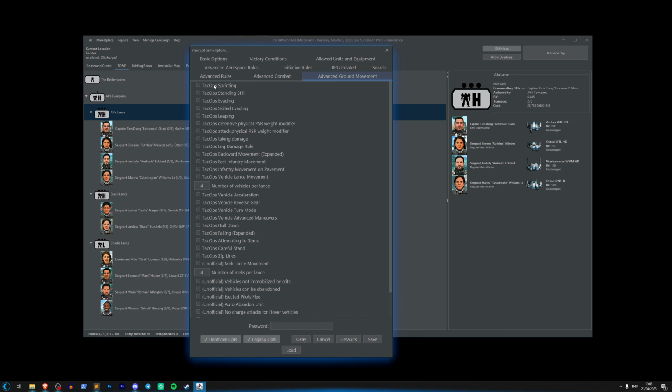There is some cool stuff that I wouldn't mind adding, like I like the sprinting rules. We've got evasion. You can use evasive movement. There's a few bits and pieces that we can do here, but I think I'm going to leave sprinting on. The standing still rule's pretty brutal. It basically makes it so that if you stand still, you're easier to hit. I'll leave that off. I think sometimes it might be a little bit too tough. I do like the sprinting rule though. Being able to sprint really helps some of the lighter mechs survive.